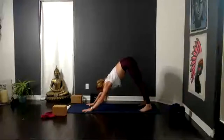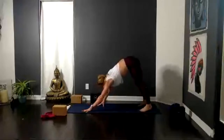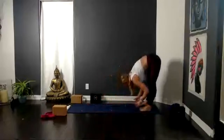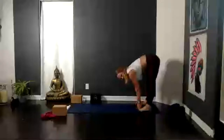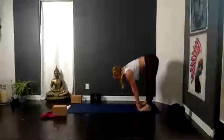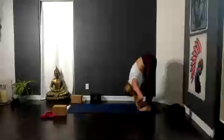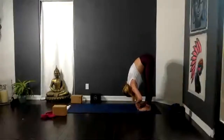That's it. We're going to start to walk the hands back towards the feet. Padahastasana, grab the big toes with the peace fingers, inhale, lift. Exhale, forward fold and bow, just nod the head. That's it. Roll the inner thighs back, squeeze the outer hips in. Really surrendering the head down towards the floor, lifting.